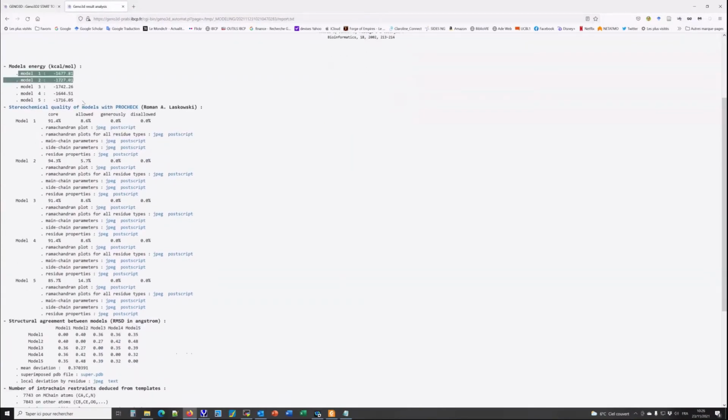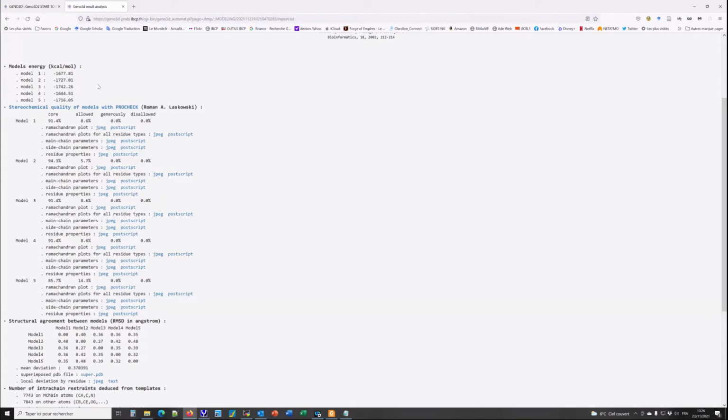So you have the energy of your models. So model 1 is minus 1000, etc. Okay, so all energy is negative, which is logical, but energy is not enough to check which is the best model. In fact, the best model, it's very interesting.